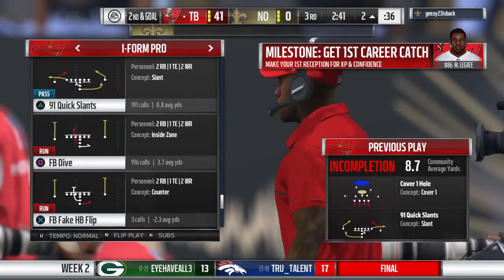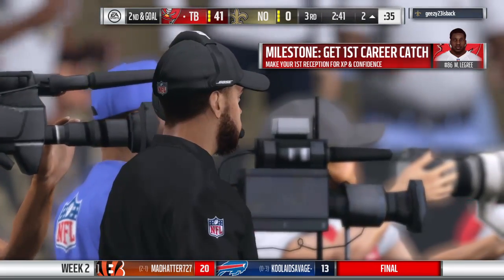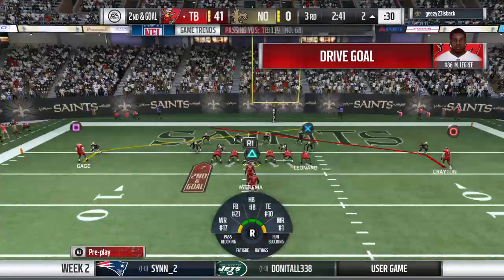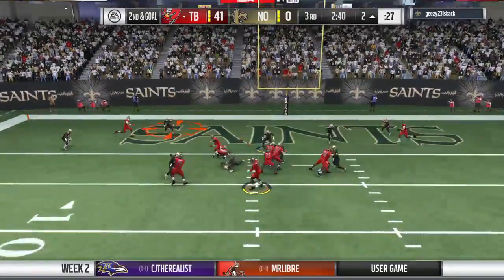How many times when we see an incomplete pass, we just look at the receiver and say, should have caught that one. That was a drop, and we just put it on the offense. How about a little credit for the defense there? They just forced an incompletion. Yeah, especially after starting in a tough spot defensively, but a good start there on 1st down.